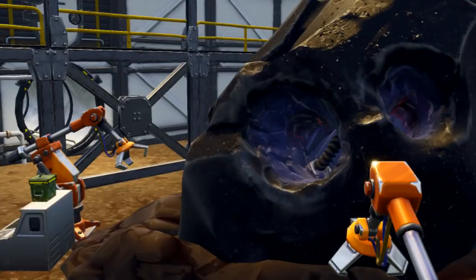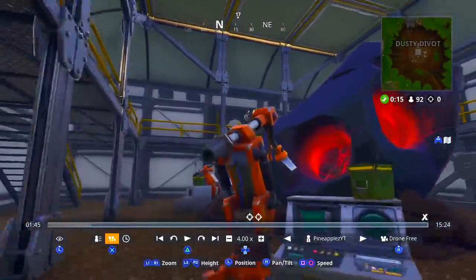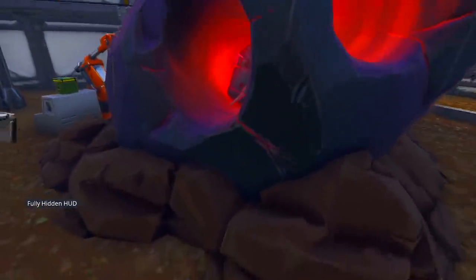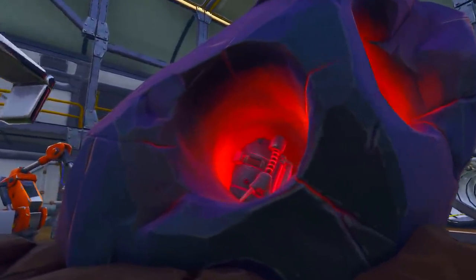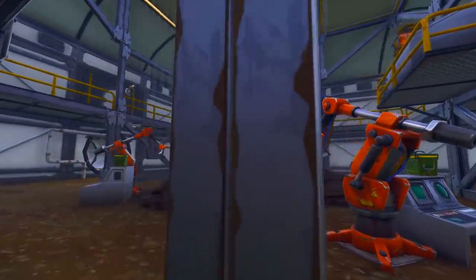So there's a little bit more info. The latest update has actually updated the meteor again. Actually, the entirety of Dusty Divot has been updated in a number of ways, and I'll touch on that in a second. But let me just go ahead and show you the updated picture of what the meteor looks like in the middle right now. So from the gameplay, you can see it's definitely a lot different. It's now glowing red in the middle, and you can begin to actually get a very concrete idea of what's in the middle.